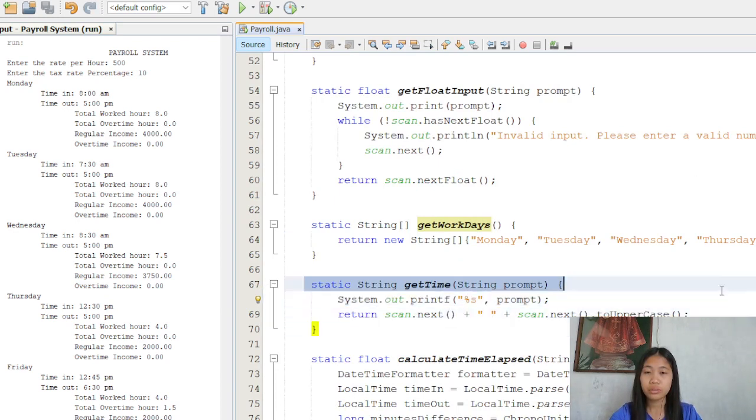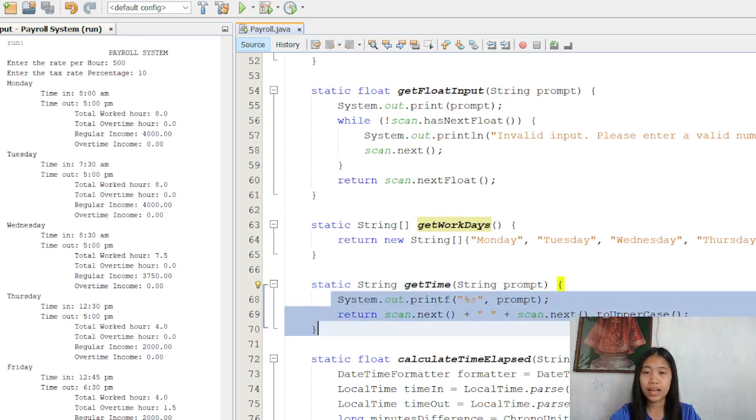So next, we have static string getTime. This method will print the input of the user.